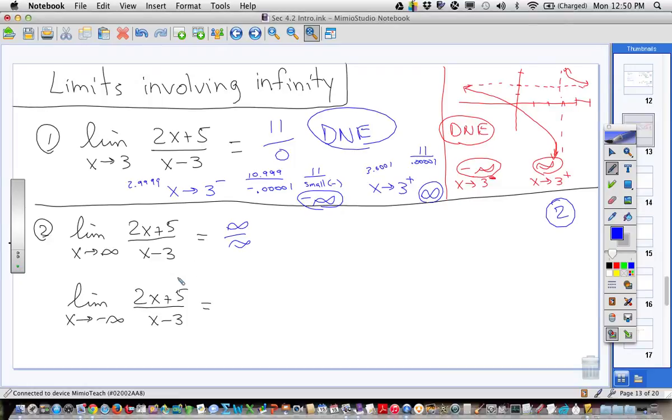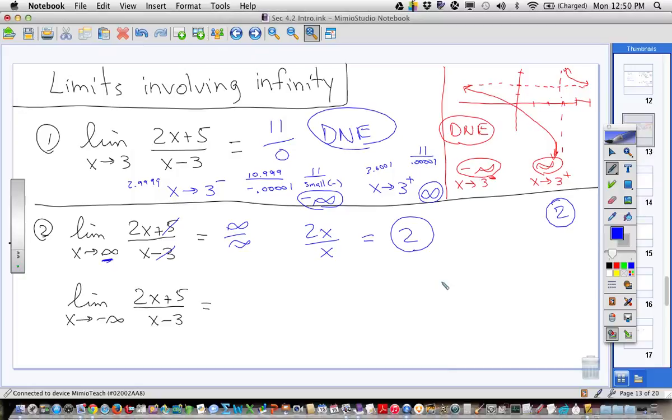So what you want to say to yourself in a problem like this is, okay, as x gets very big, this is going to get big, so big that the 5 doesn't matter. The $5 bill is blowing along, we don't even care about it. On the bottom, x is going to get big, big, big, big. If you lose $3, who cares? It's insignificant, because the size of this is so much bigger than this. So we can do this. And so what this problem reduces to is 2x over x. And what happens then? The x's cancel, and you get 2.